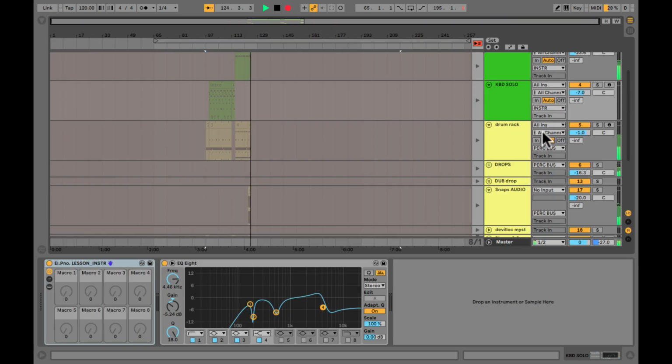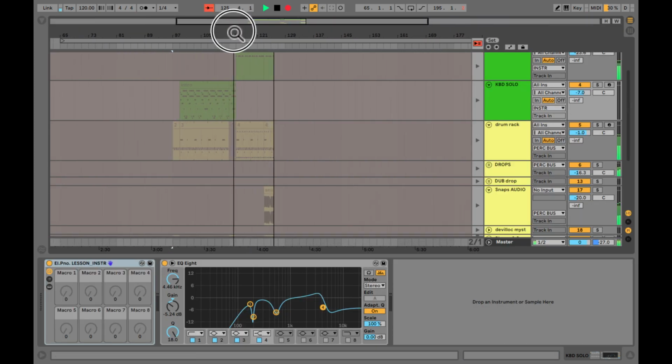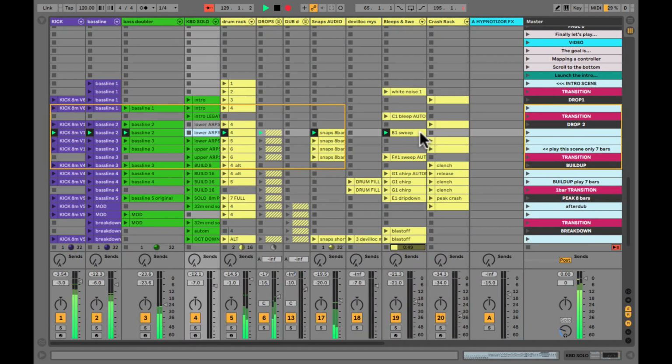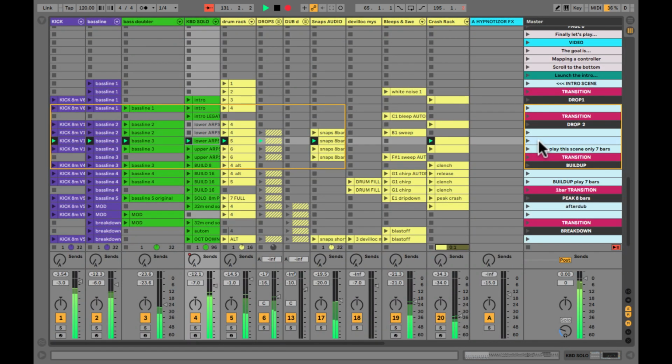And check out what's happening over here. As we go, the record switch is on. Tracks are getting laid in there. And make sure this loop switch is off. You don't want that loop bracket on there because then you're going to overwrite all your other scenes as you're tracking. All right, new sound, new scene.